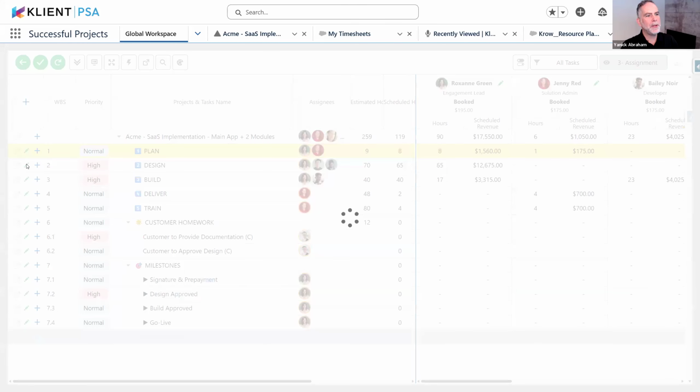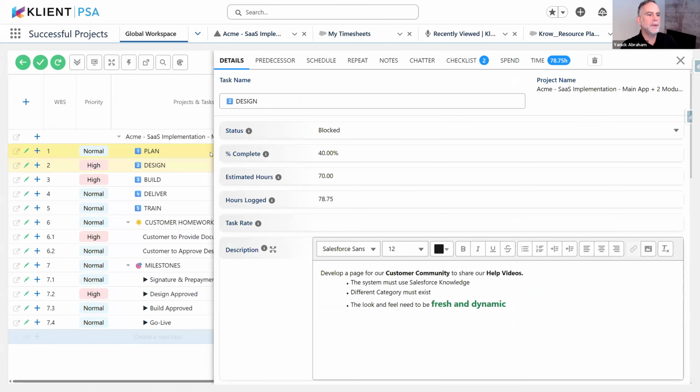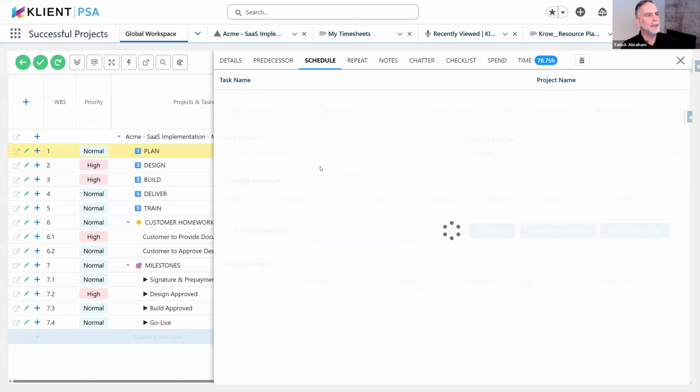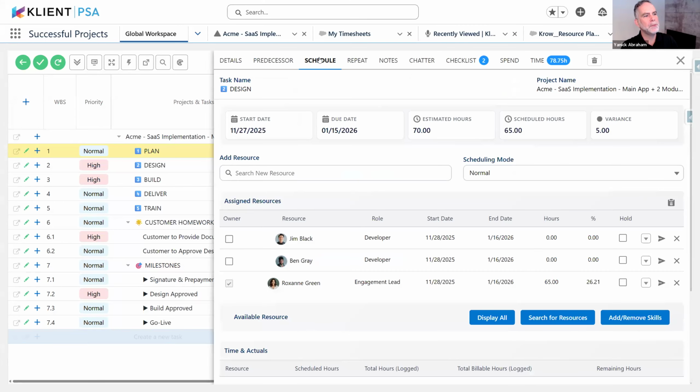So you have that task panel that you have from everywhere in every one of our interfaces. You have access to that task panel here. I've clicked the green pen here on the left, but if I click the resource icons, I'm going to land in the schedule tab where I see all my different resources and their hours. This is linked with your resource planner. As you all know, those are task assignments, and you have a schedule underneath your assignment, with the start and end date and the number of hours.